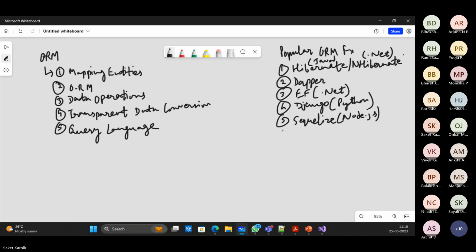Then there is one by the name Active Record, which is basically for Ruby on Rails. This is just an initial list. There are many ORM frameworks available across technologies and across platforms, out of which some are technology specific, some are cross technology implementations.